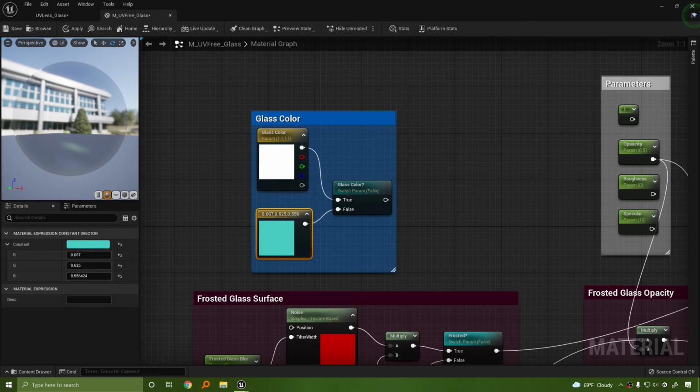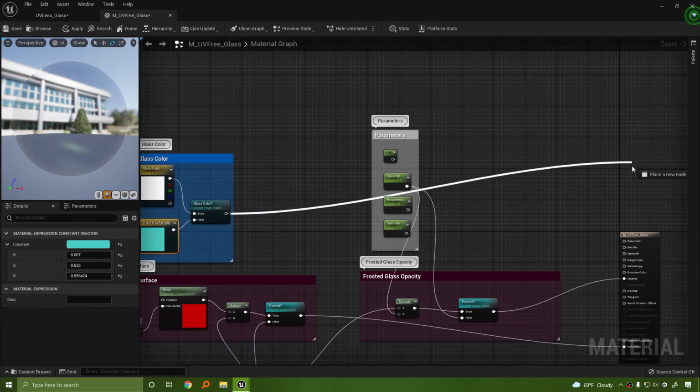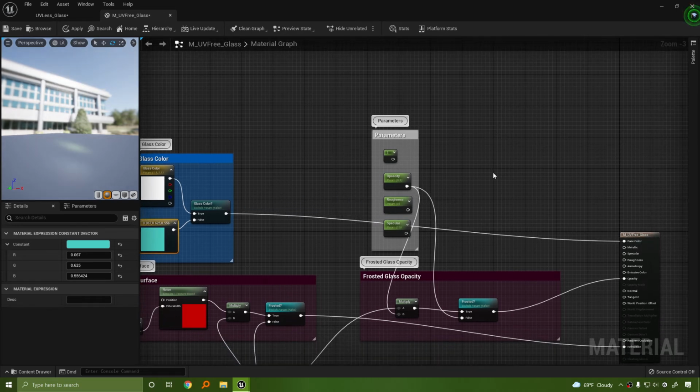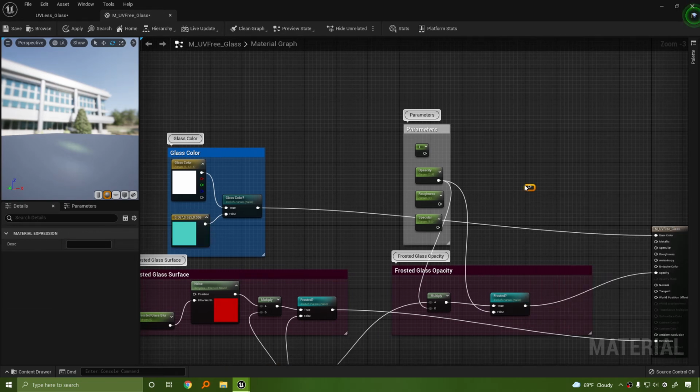All right? Now what I want to do is I'm going to go ahead and plug this value into my base color. Now, because this is getting really ugly, I'm going to add something called a reroute node.